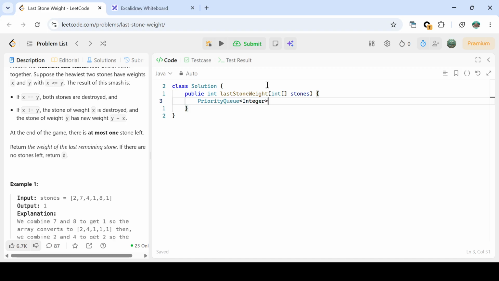Integer, max heap, new priority queue. And then we have to reverse it.